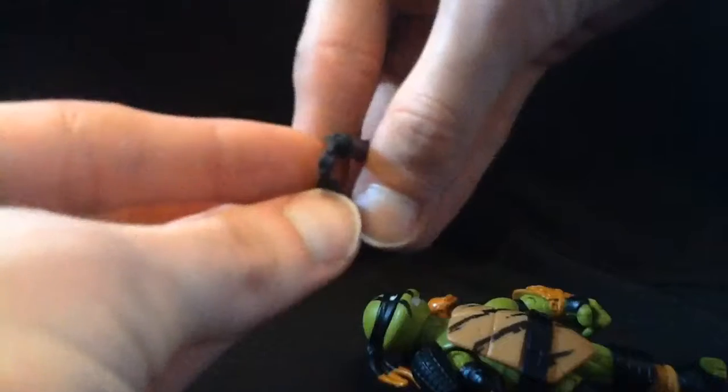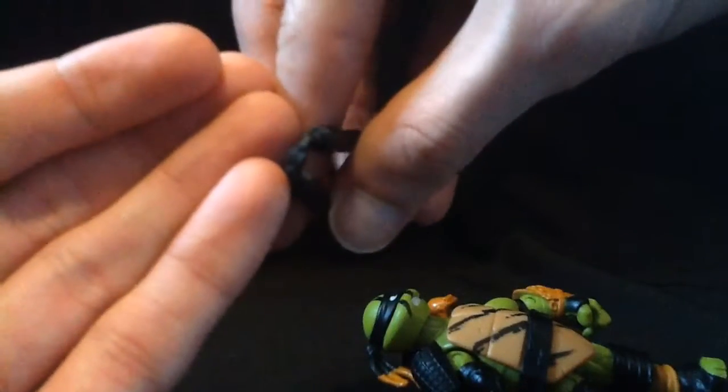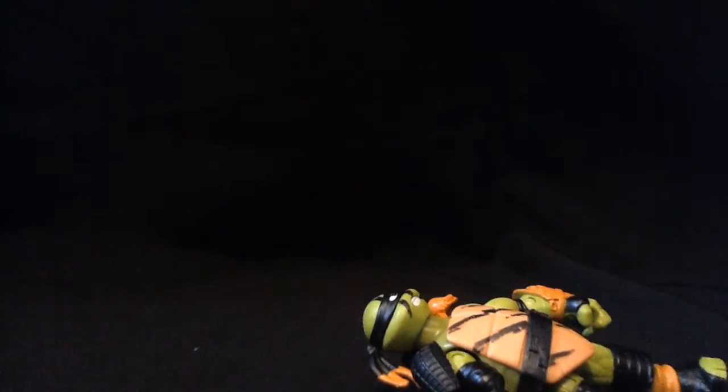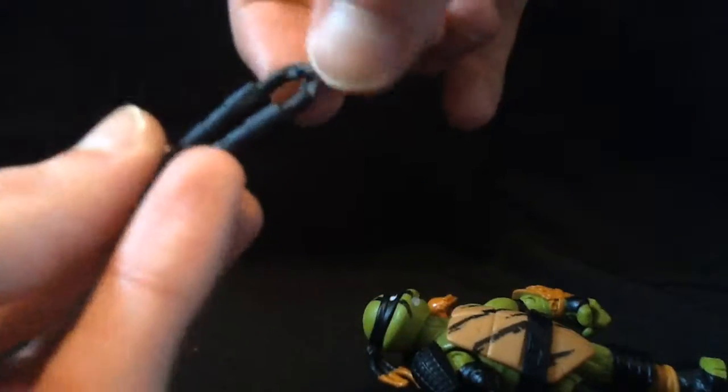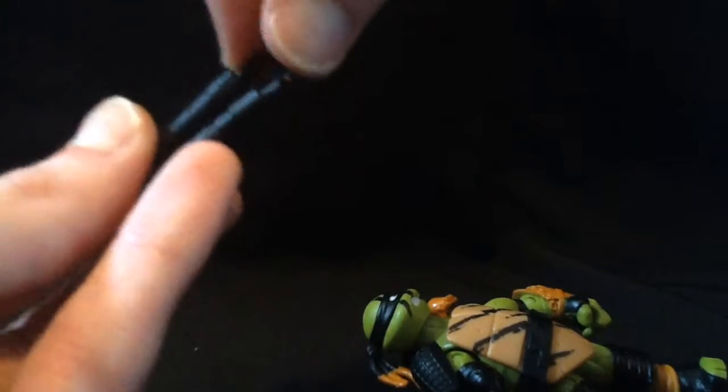And then he's got his nunchucks here, which I'm surprised I haven't stressed the heck out yet. But as long as you leave them this way, you won't. So, yeah, he can hold those, though. I would say if you're going to use these in any way, shape, or form, heat them up. Warp the plastic gradually. And just be like me and shove them in the thing, like a total impatient young child, and pray for the best.